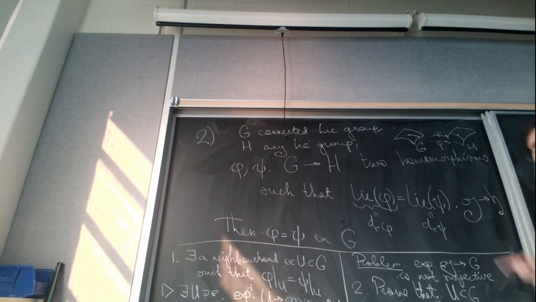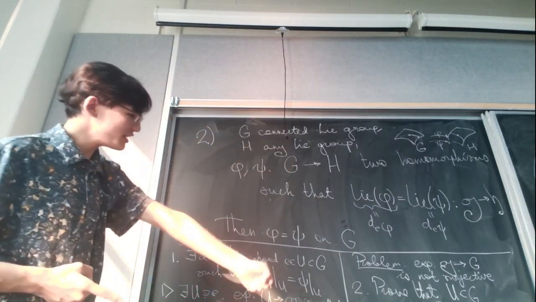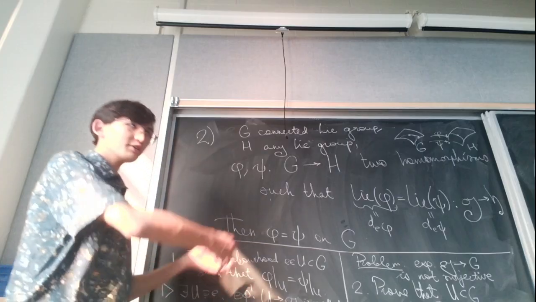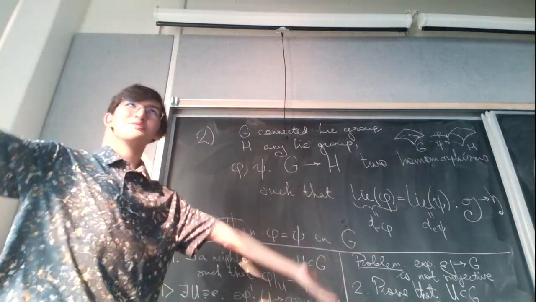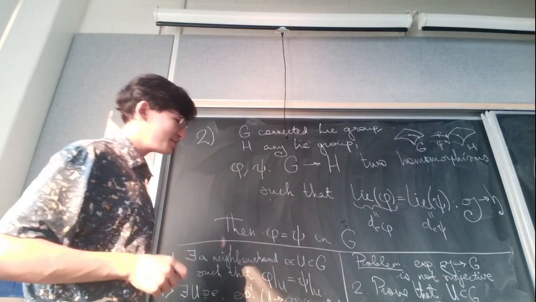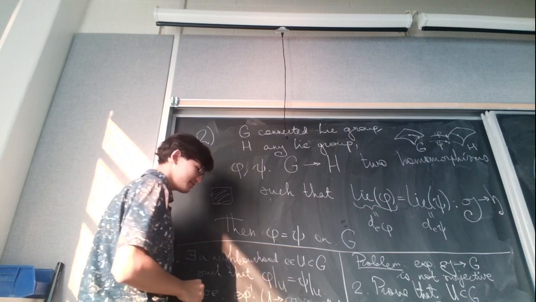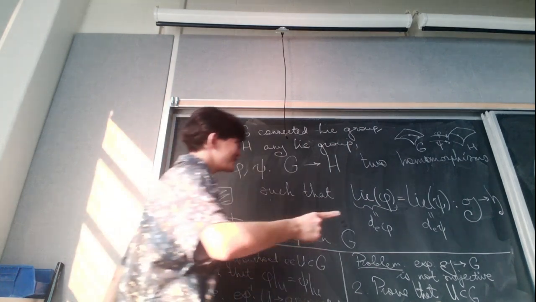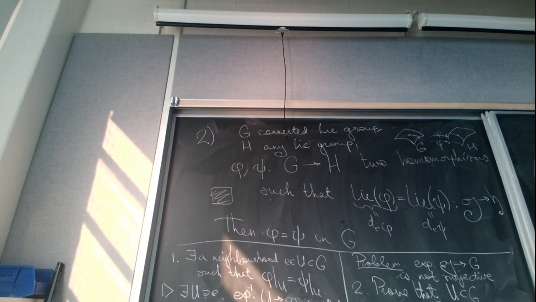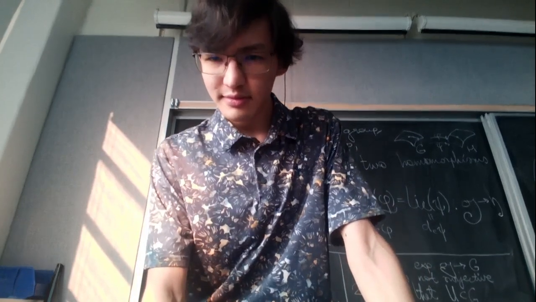That's fair. Okay, so it generates G as a group, and now you're ready to prove the whole result, because you know that the two maps agree on generating sets, therefore they must agree on the whole group by algebra. And so now you've proven this theorem. So unless someone wants to prove something else.